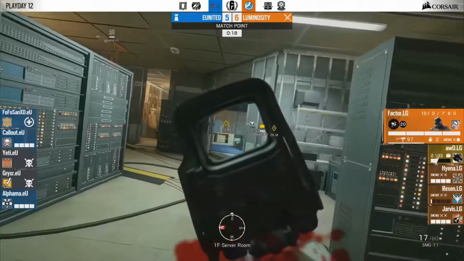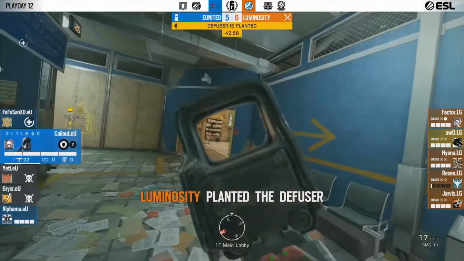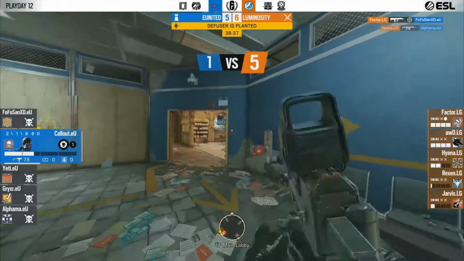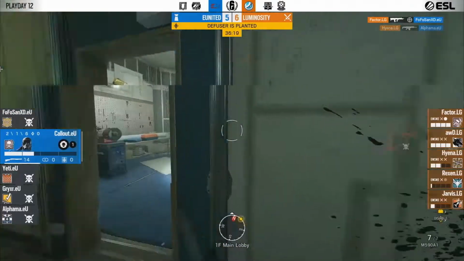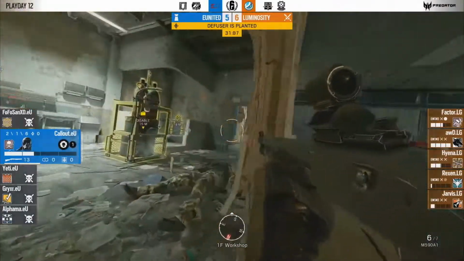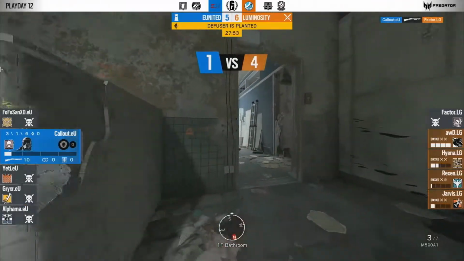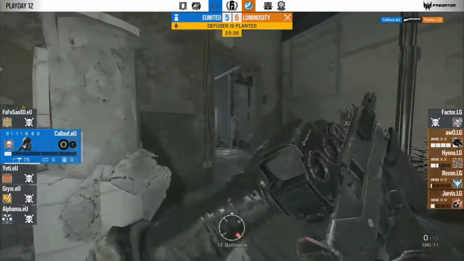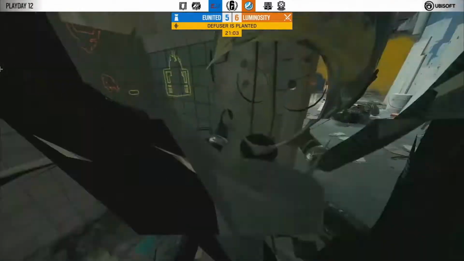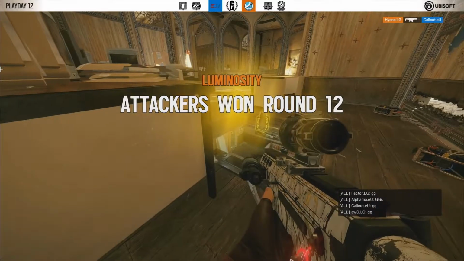Yeah, and all they have to do right now is just get the plant down, and there's no one in a position to stop it. Yeah, and Callout's now just in a 1v5. So that's beautiful play from LG. They just played that really well. And all they have to do is waste the time, play post plant. They have the 5v1. They don't need a peek, but Hyena gets the kill from the hatch.